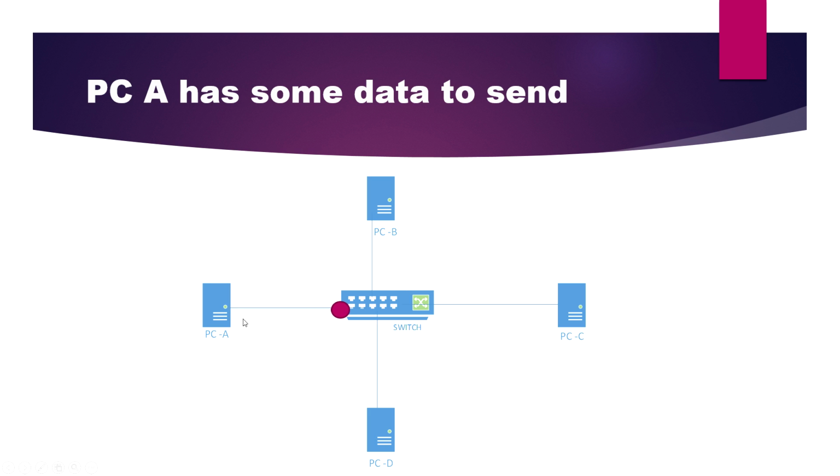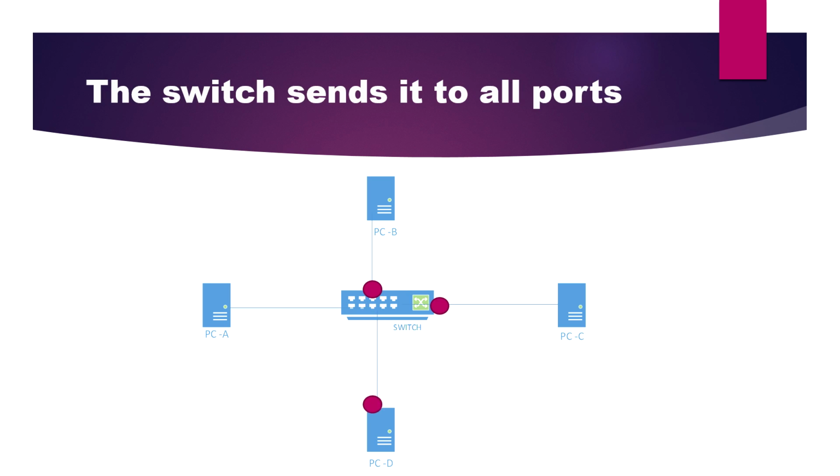So what happens is the data would come from PC A to the switch. In the days of the hub, this data was then sent out to every single port that was connected, and it was up to each PC to get that information and decide whether it was for that device or not. If the address of the PC was not in the header of the data, it would say, well, that's not for me, and it would throw it away. The device it was targeted for, in this case PC D, would say, yep, that's for me, and reply back to PC A. With a hub, it would do that all the time, over and over again. Every bit of data coming out of every device was sent out to all ports, so it made the hub very busy.